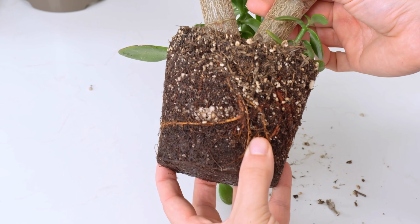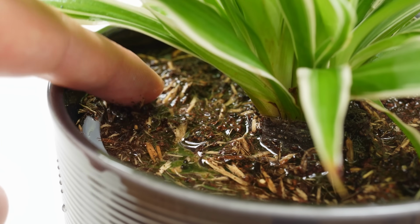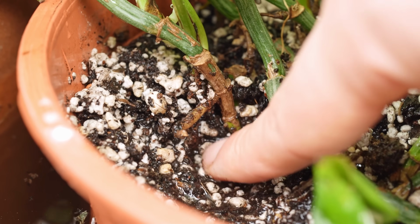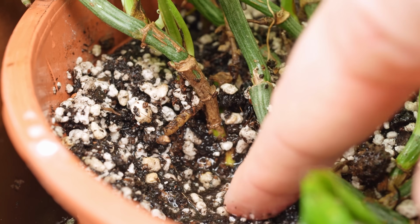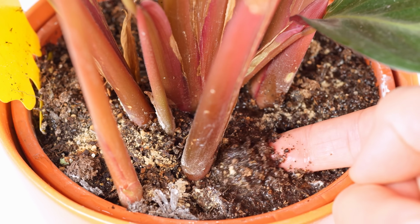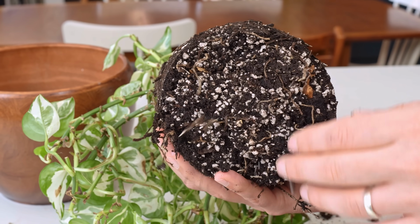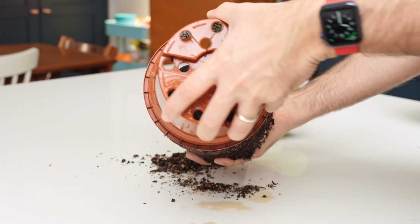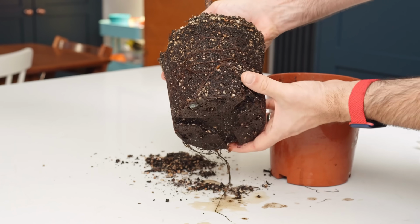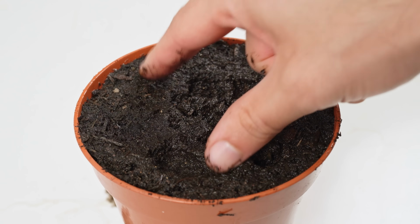You see, root rot isn't just about the water. I know we often talk about the evils of overwatering our indoor plants, but water is only part of the story. The real killer is oxygen, or a lack of oxygen. Plant roots need oxygen just as much as you and me, and when they are deprived, they are far more susceptible to root-munching bacteria having a dinner party at their expense. Bacteria kills the roots, they turn black and mushy, and before long, we need to say a prayer for our beloved dearly departed plants. Just look at the state of this.